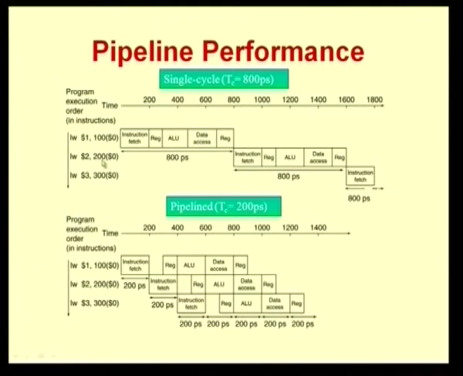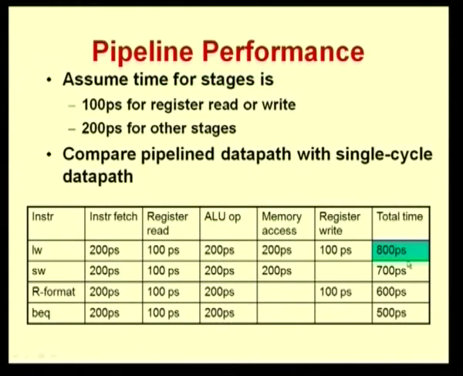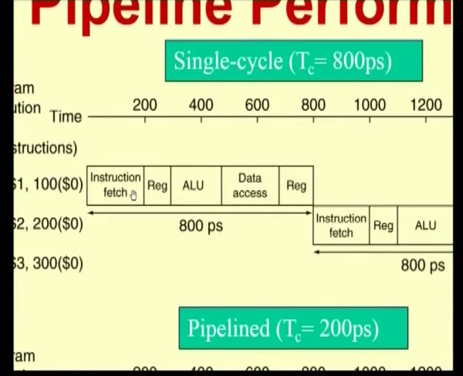Let us look at how the single cycle performance will be and how the pipeline performance will be for this load instruction. Okay. So since this is the longest time taking instruction, let us assume that we have these instructions coming one after the other. Which means I have a load followed by another load followed by another load. Okay. So in a single cycle non-pipeline scenario, let us look at what will happen. From time 0 to time 800, 800 picoseconds will be the time taken for the first load instruction to be executed. So it will start at 0 and end at 800.